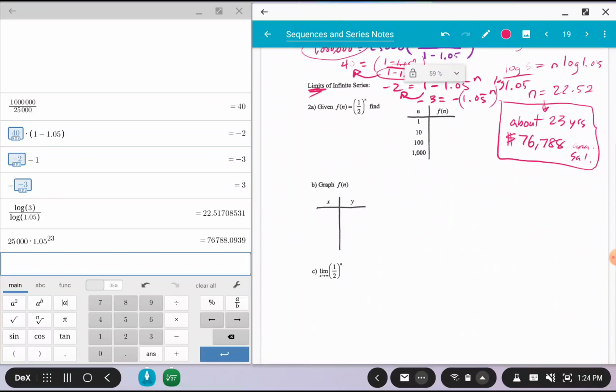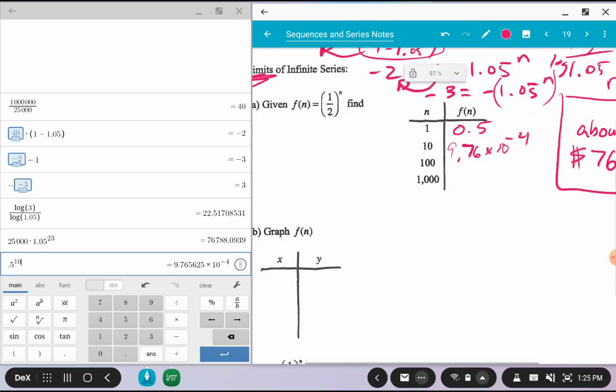Okay, let's see what happens here. Now we have this equation, f of n equals half to the n power, and we're going to just plug this into our calculator and just see what we get. Go ahead and use your own scientific calculator as well, and plug in half to the power of 1, we know that's just half, right? Let me write this as a decimal, 0.5. And then we're going to make it half to the power of 10 now, okay? And now we're going to get a value of 9.76 times 10 to the power of negative 4, basically.